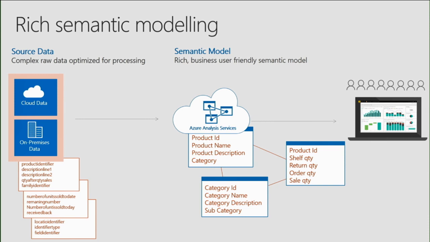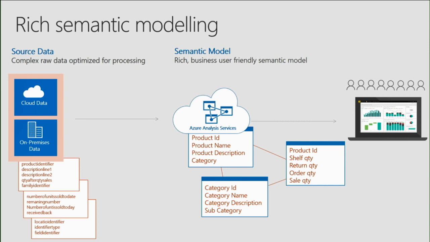When you connect to a SQL data warehouse or just any data warehouse really, the data is usually stored in a way that was best for loading that data. It doesn't have any business logic built into it. It's not usually business friendly. A user would log in with, say, Power BI to start creating a new report, and they'd get a list of tables. Those tables may or may not have friendly names. They'd have to figure out what those tables mean, how those tables relate together, and then once they figure that out, how to actually query those tables, whether it be how do I write SQL, or if I know how to write SQL, how do I write the right query to get the right number back?